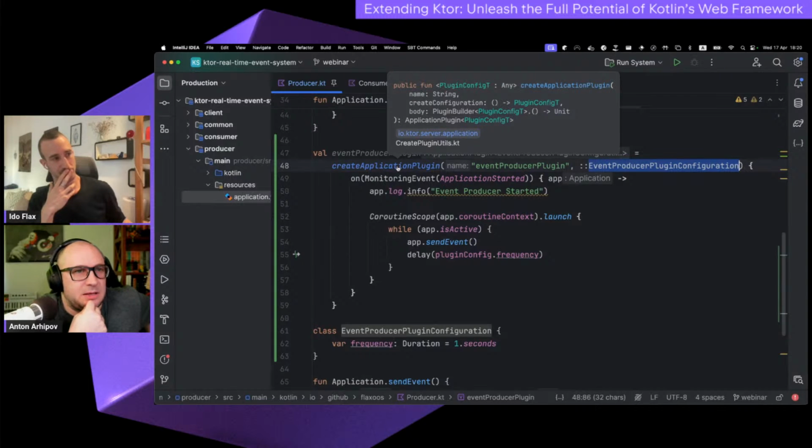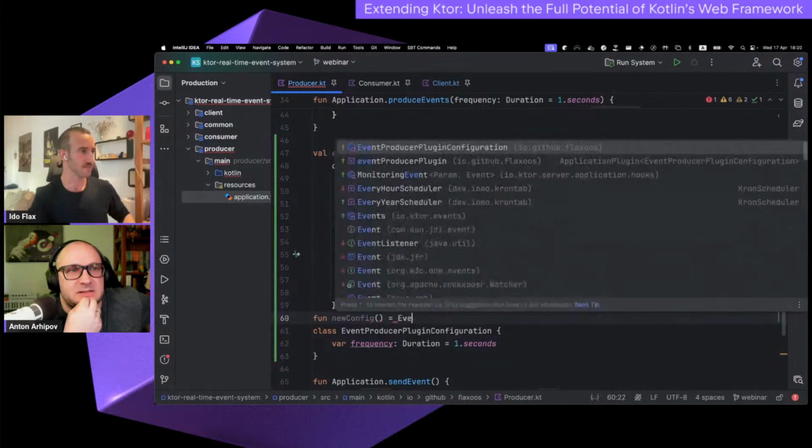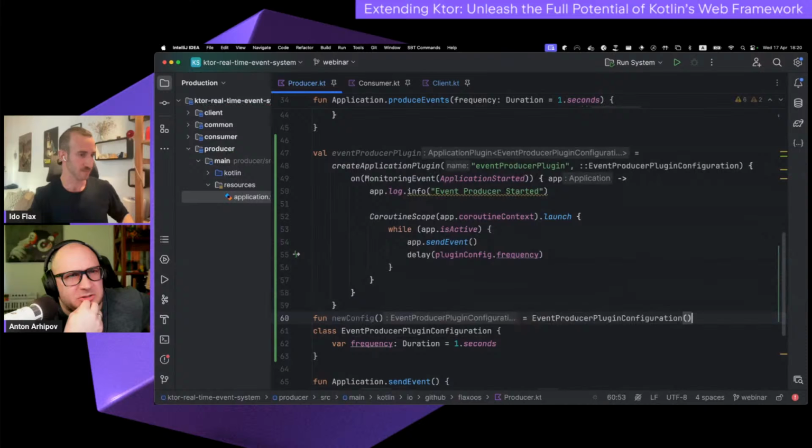The other thing that we mentioned here is this block of code that follows the create application plugin function call. Is it like a function? No, it's not a function. It's a parameter, right?